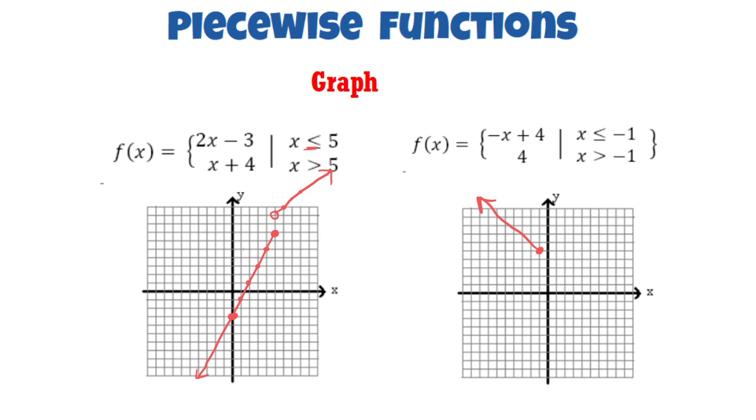Okay, so let's look at the next one. It's a horizontal line. That's what y equals 4 means, a horizontal line at 4. And I'm interested in this when x is greater than -1. So it starts right here, but it's not an or equal to, so I have to put an open circle at -1. And then I'm just going to have a horizontal line going through here at 4. And those are the two pieces of my function.